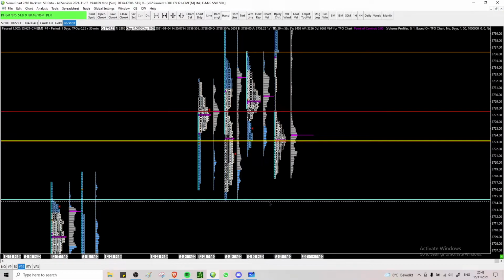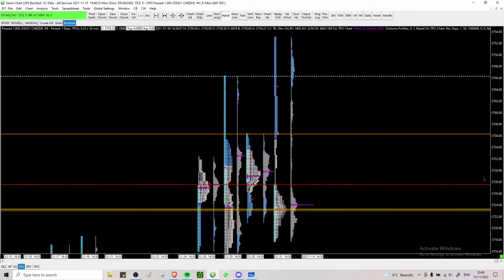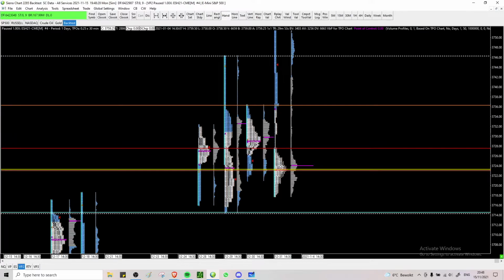These are weak or poor references. In this case, we have one TPO and G sticking out. This is simply a poor low, so an incomplete auction. The market will want to revisit this reference in order for us to essentially replace it with excess, which is a completed auction. Now, if we look at this overall, there's not much to the upside, right?